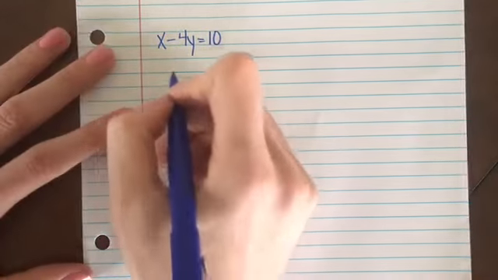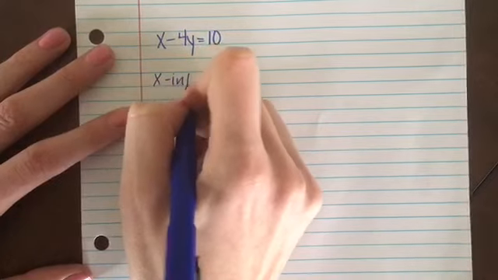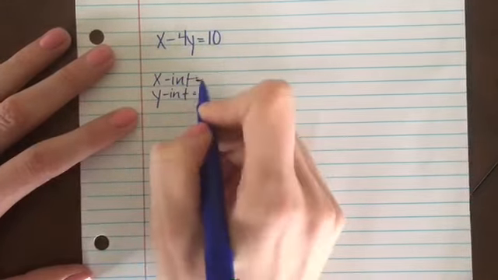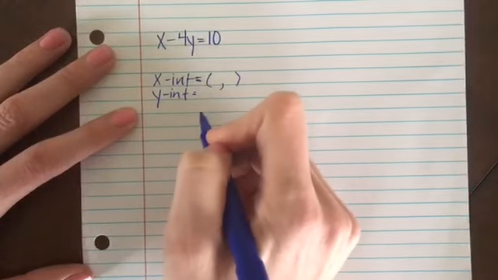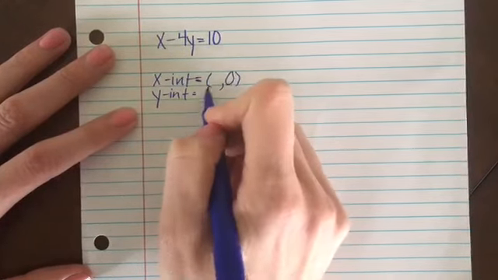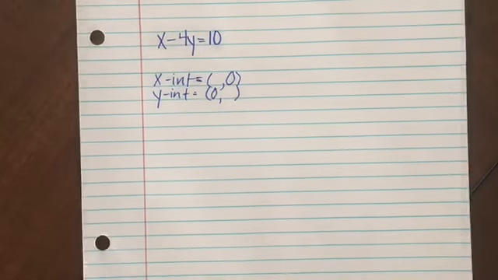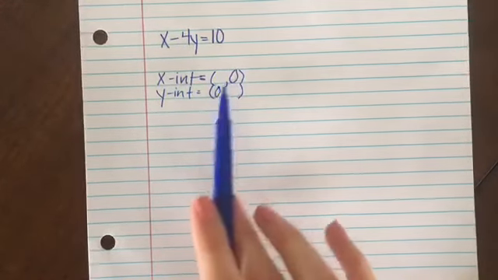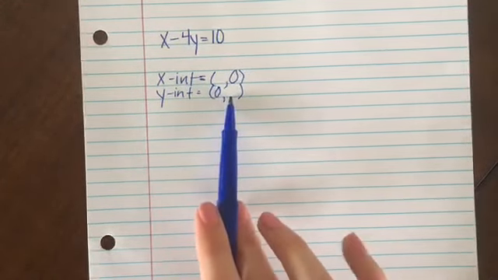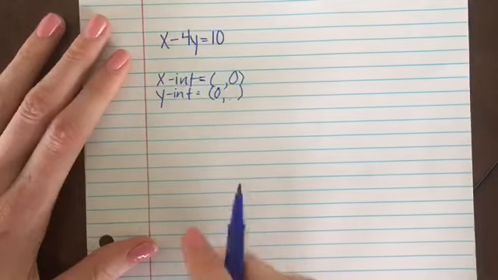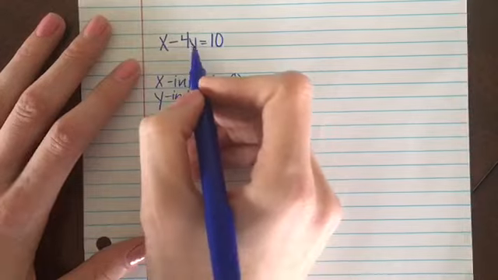It's easier to use this method. So let's jump into it again. We are finding the x and the y-intercept, and we're going to use that same setup as we did before. If it's an x-intercept, we know what about it? It has a y of 0, and if it's a y-intercept, we know it has an x of 0. So we're going to plug 0 in for x, 0 in for y, and we'll have those 2 points. Be careful. It's really easy to switch these around, and then whatever the value is supposed to be down here, we end up putting it up here. So double check that you're plugging in and writing that correctly. So put 0 in for y here.